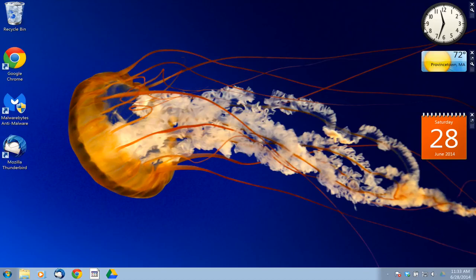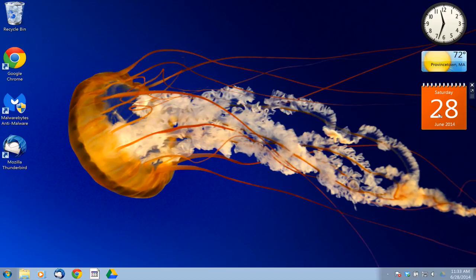You'll also see here on the right-hand side, I have these little gadgets here, and that's actually what they're called, gadgets. Now, funny story about these. When Windows 7 first came out, there were a whole ton of these different gadgets that you could add, like a clock, weather, but there were a lot of other ones too. However, there was a major security flaw in their design. So instead of fixing it, Microsoft basically just decided to lock it out. So unfortunately, the only gadgets that you have access to now are the ones that do come with Windows 7.